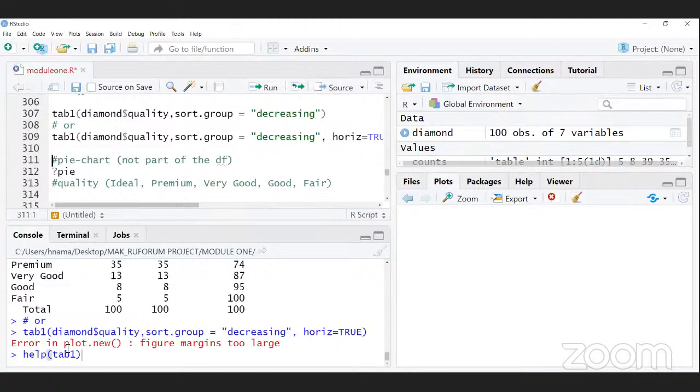Sometimes when it brings that error in plot.new that the margins are too big, most of the time it is being caused because I enlarged the formats. But I want somebody to try that and tell me whether it has worked, because that is the problem, because I'm using a different font.